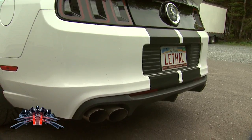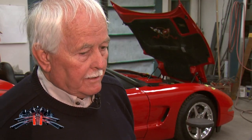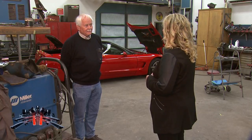When you go to any car show, whether it's the local Frexrod or shows outside of the province, wherever, someone with your eye, tell me the types of things that you look for as you check out all of the vehicles. I look at something that would be hard to do, or something that somebody really thought hard about before they did it. So from a personal aspect, what kinds of things do you just like to see? May not be the most expensive, may not even be the best quality, but you, Richard, really seek them out at a car show. I like street rods, probably best of all. But I also like a really good Mustang or Camaro.